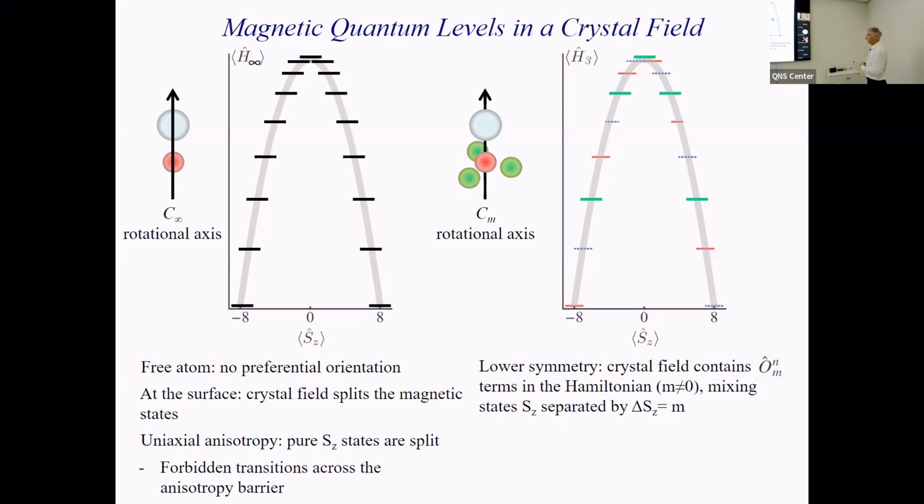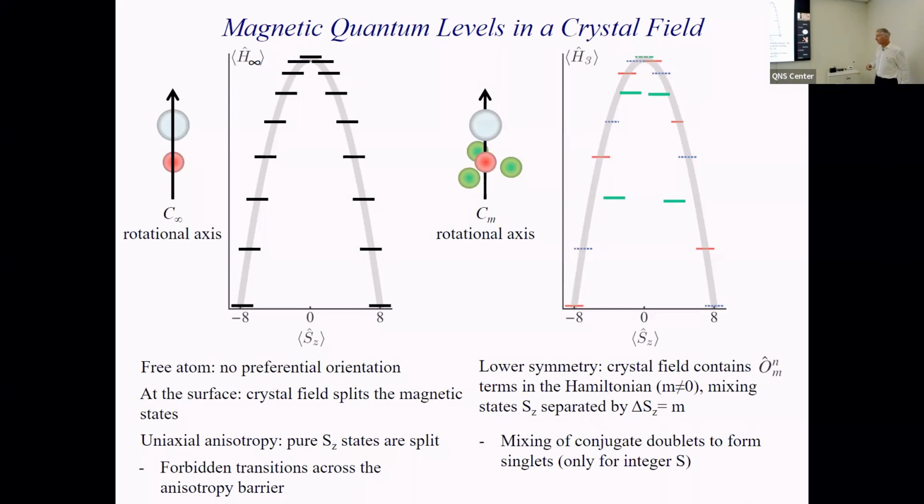So you have here a red state, for example, and then you have a blue state, a green state, and then again a red one. So every 3 times you have a similar color. So these states can interact with each other and hybridize. So this one with this one, for example, this one with this one, and so on. Now, if you look into the green ones and you have a threefold crystal field, the green ones are plus minus 6. So you can see that the difference is 12, and you can divide this by 3. So therefore, the green ones can interact.